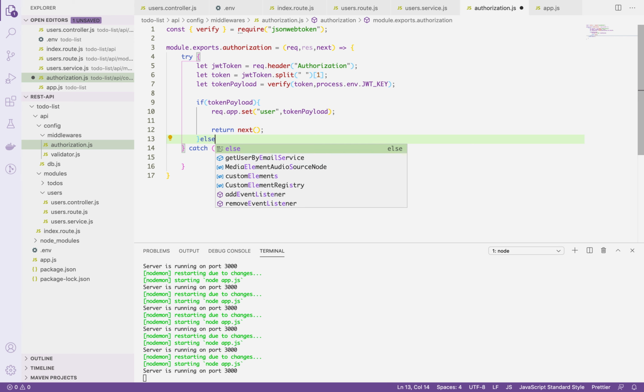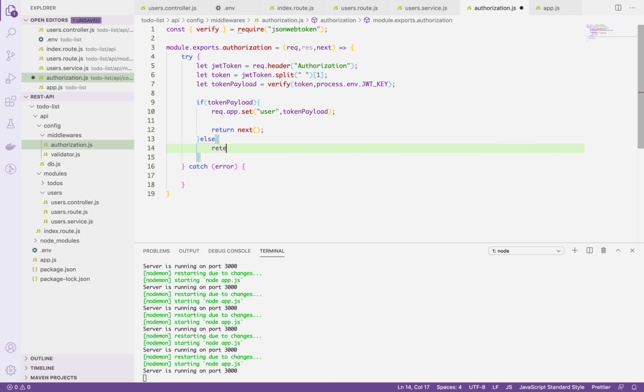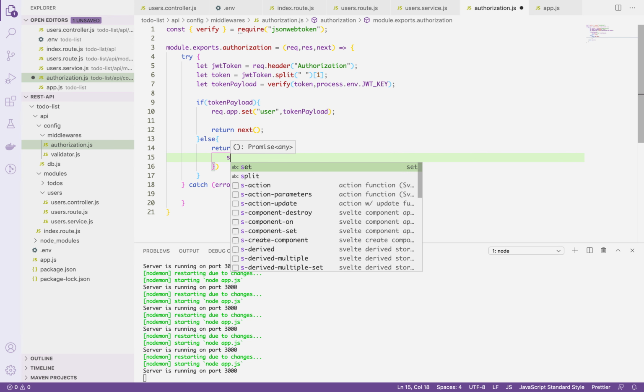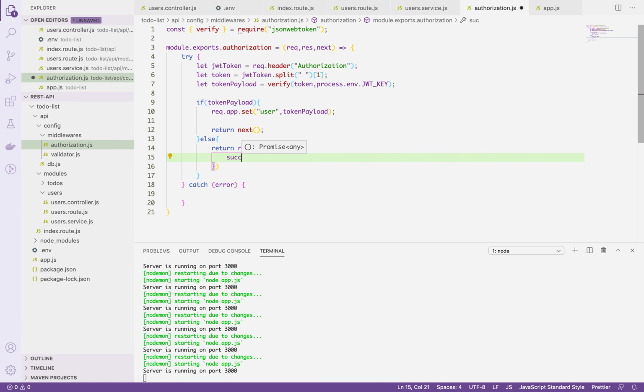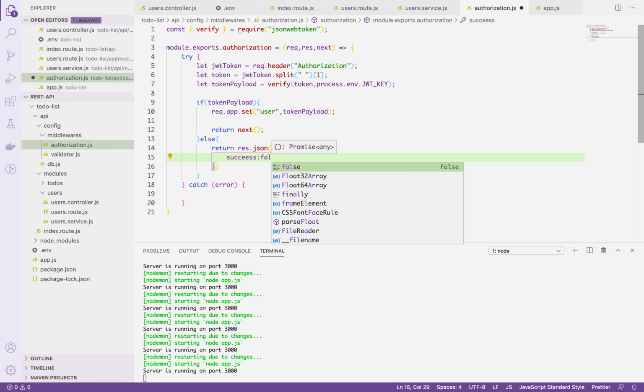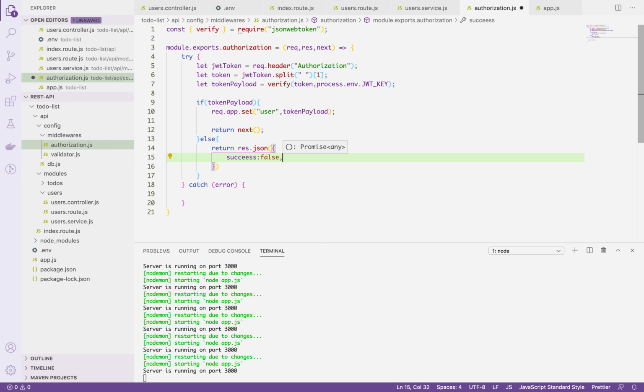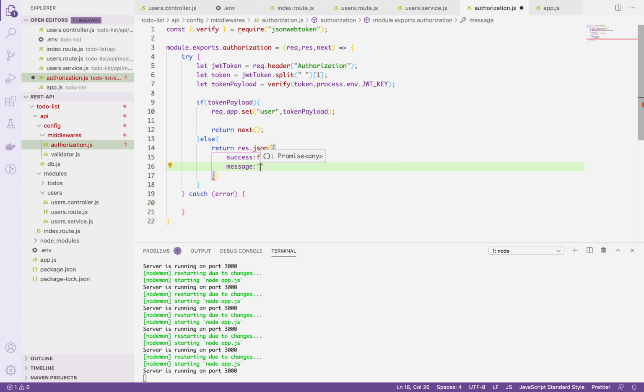Okay, in the else part we will just return an error object. So res.json success false, and the message will be authorization failed.